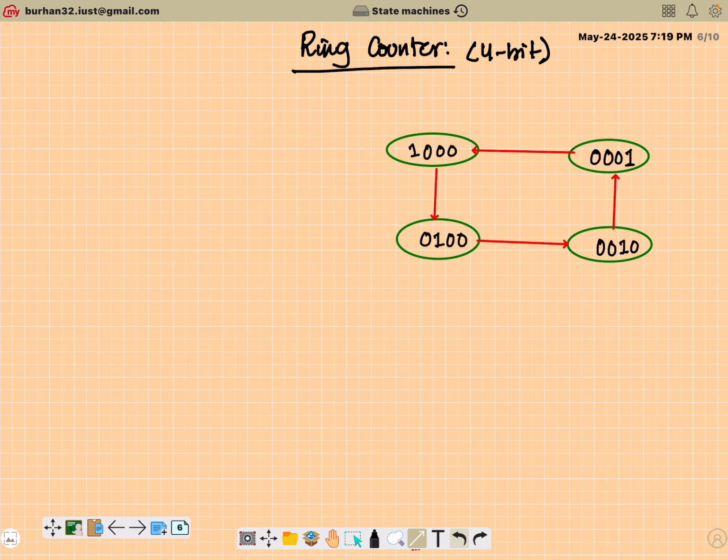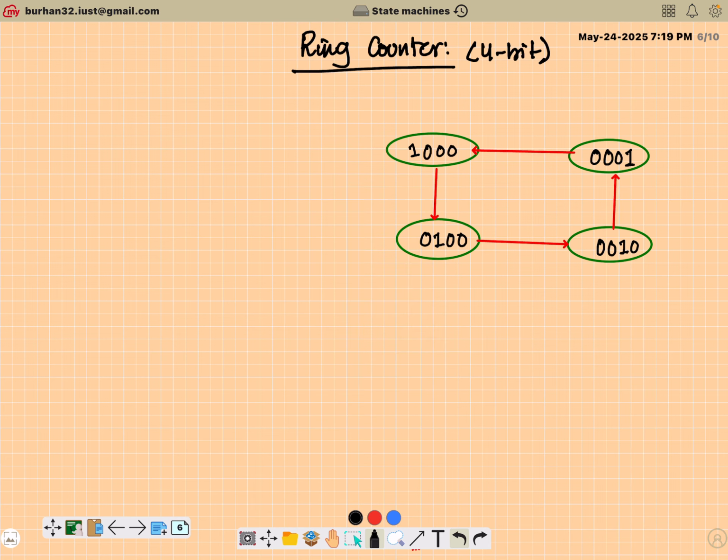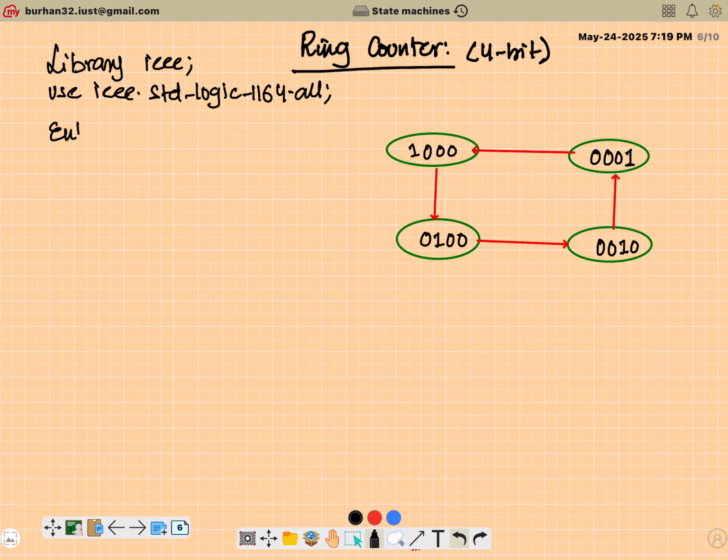So let's try to write a VHDL code for this. Again, it will have a simple entity. There will be some library declarations. Library IEEE. Then within this library, I will define a package. Then we'll define the entity.